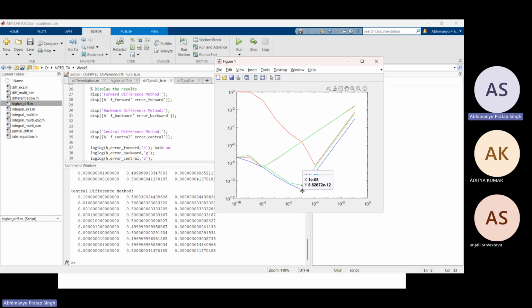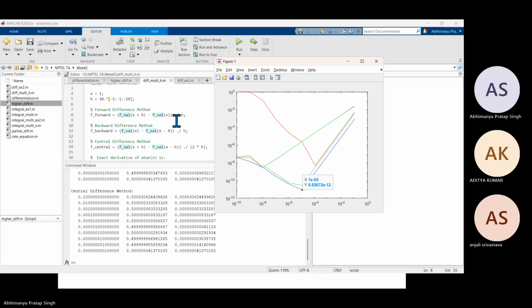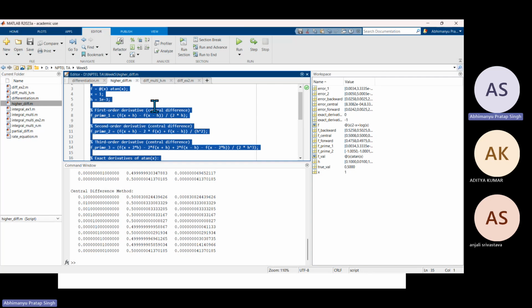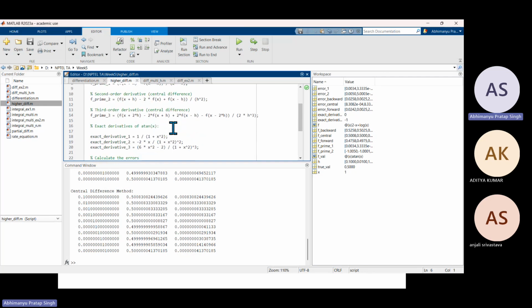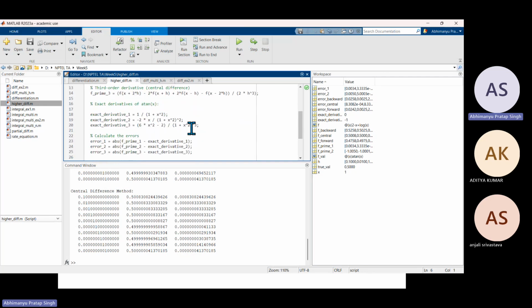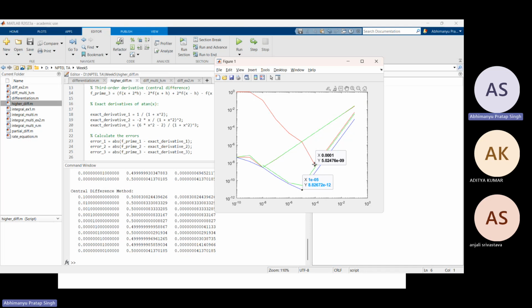Yeah, so it started to decrease from 10 to the power minus 5 only, and for the forward and backward, it started to increase after 10 to the power minus 8. Okay. I need to do the second order derivative also to check if it also starts to increase after 10 to the power minus 4 or not.